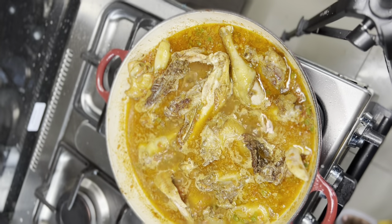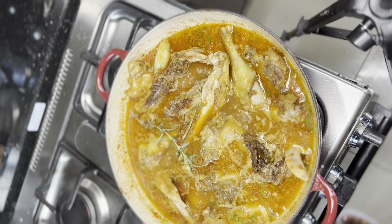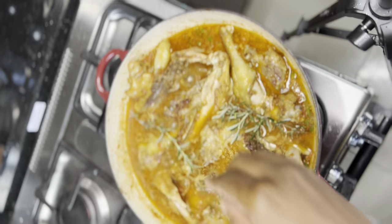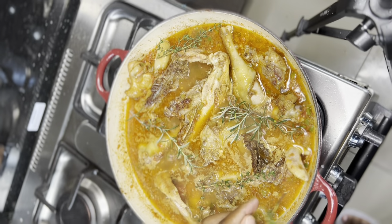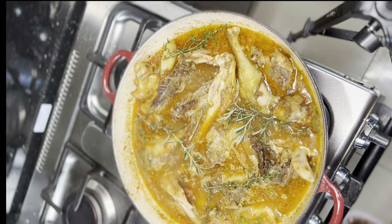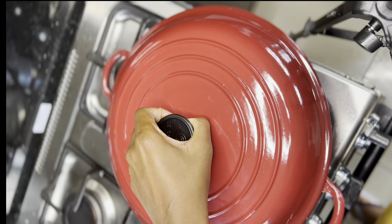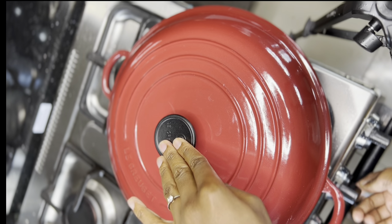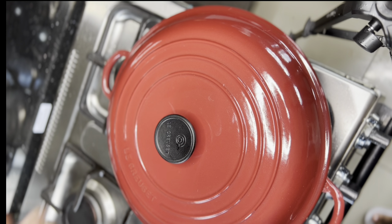Now I add my rosemary from the garden. I washed it with a little bit of thyme, just like that. Then I cover my pot, remove from the stovetop. Now I'm going to put it in the oven. I've preheated the oven. I'm going to cook it in the oven for about 30 minutes until it's soft and tender.